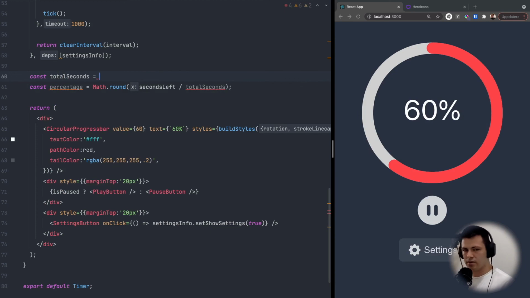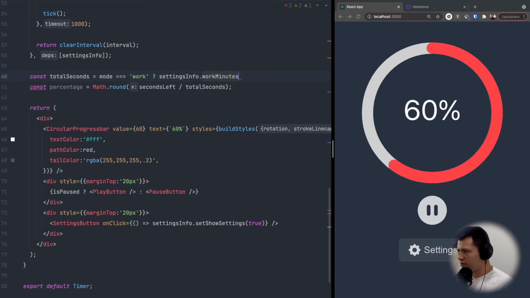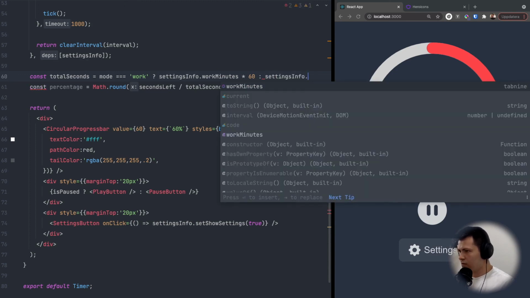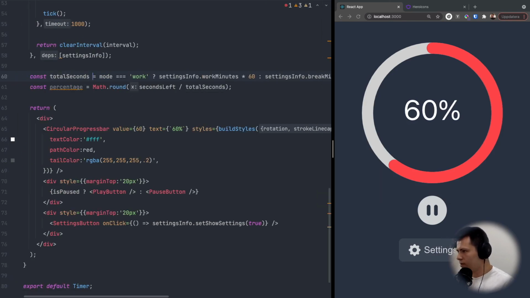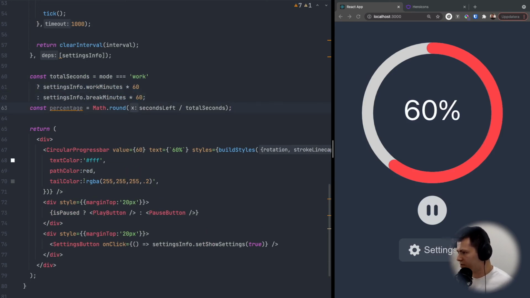Total seconds is inside our settings info. So if mode is work, then we need to use settingsInfo.workMinutes times 60. Otherwise, we will use settingsInfo.breakMinutes times 60. And we can format better like this.